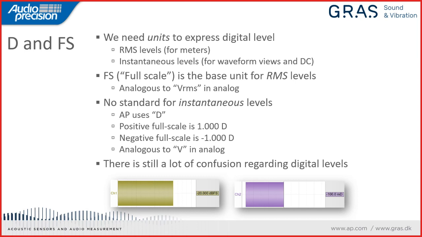Okay, so to go on about units. There actually is no standard, and here I really mean the capital S standard in the world, for instantaneous digital amplitude. And in the absence of that, here at AP, we're just using this unit D. So in the APX software, when you're measuring the RMS amplitude of a digital signal, that will be in FS. And when you're measuring the instantaneous amplitude, that will be D.